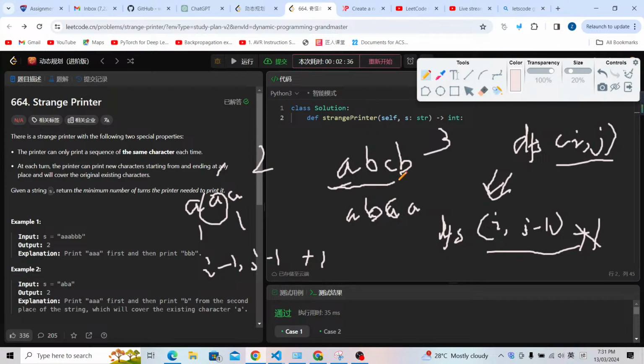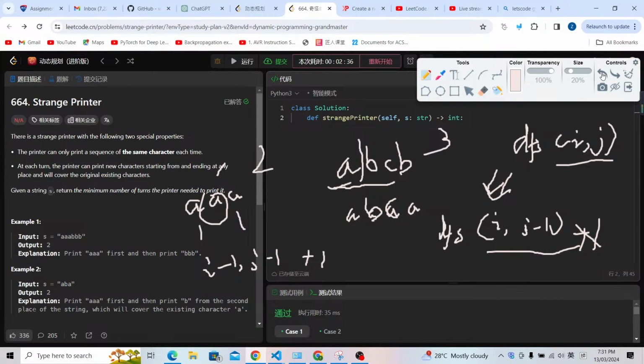So the DP idea is to cut it from the different cases. For example, we're gonna cut it from this A to B, C, B. So for this A, there's one time. What about this B, C, B? As you can see, B and B is the same, so there are 2 times. So 1 plus 2, it is 3.